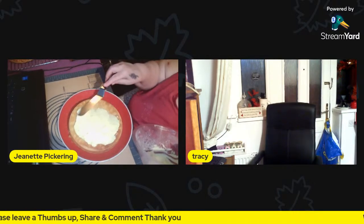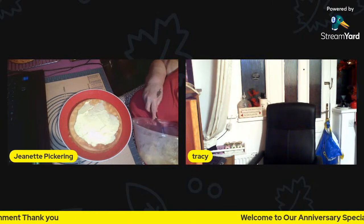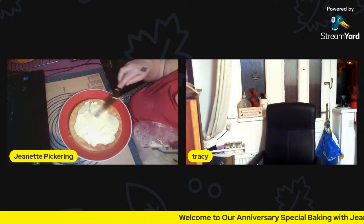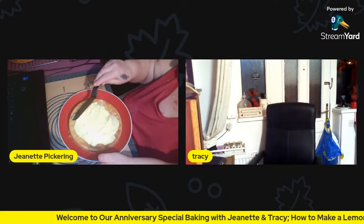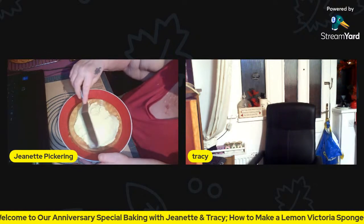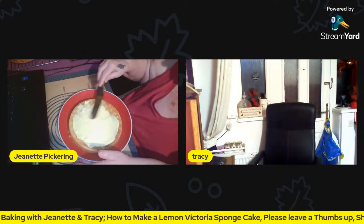Geezer. I mean, where you're sandwiching cakes together, you don't want a lot of buttercream, just enough to sandwich them together. Otherwise, you're going to have it seeping outsides, aren't you?